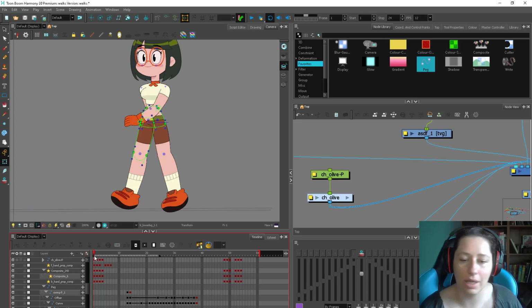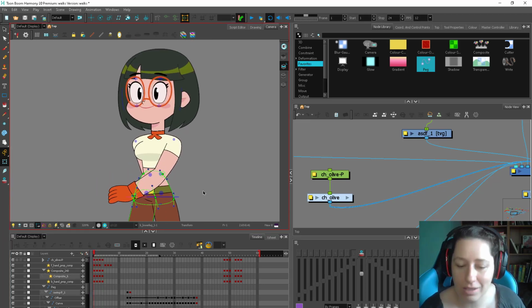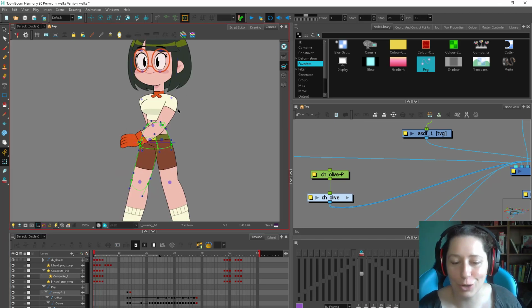And the whole reason we use Cutout, it's not because it's better, it's because it's faster. So if you're not doing it in the most economical way possible, you're just hurting yourself. And it makes me sad.